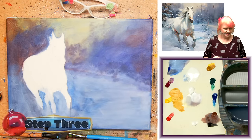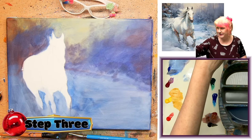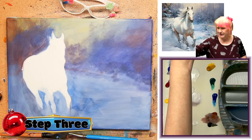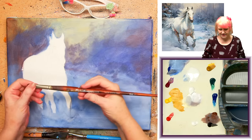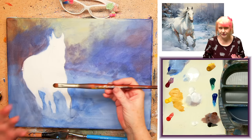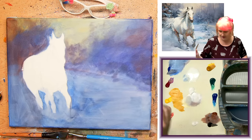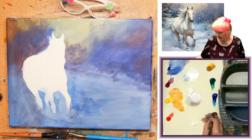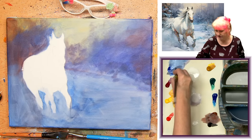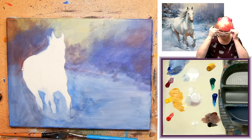Okay, let's start putting in some more detail and some more thought and effect in here. I'm going to start with this filbert. This is a Raphael Precision filbert, a number 8. You could use a round or bright or an angle. I just want to start creating some twiggly bits. So first, I'm going to mix up a little of my ultramarine blue. Get my glasses on so I can see what I'm doing.